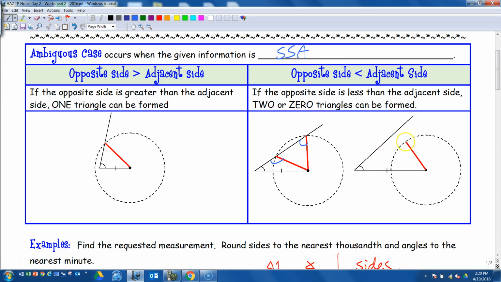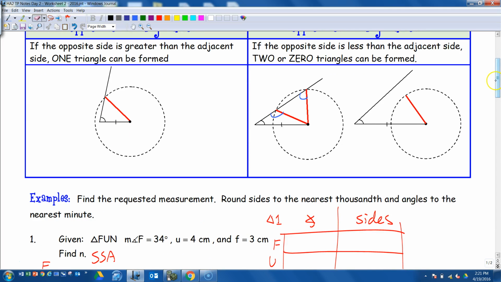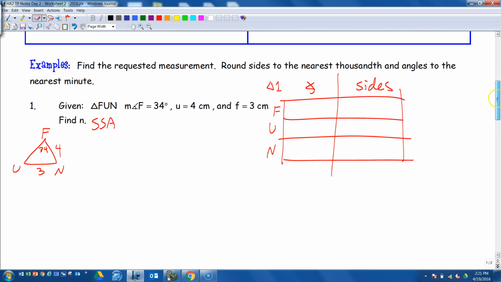Either the side will not meet up with the triangle, or you can have a case where this red line here will form an acute angle or swing inward and form an obtuse angle and just shorten the third side. So that's what we have to test and find out. So here's how you do it. It's pretty simple. It's what we've been doing so far.